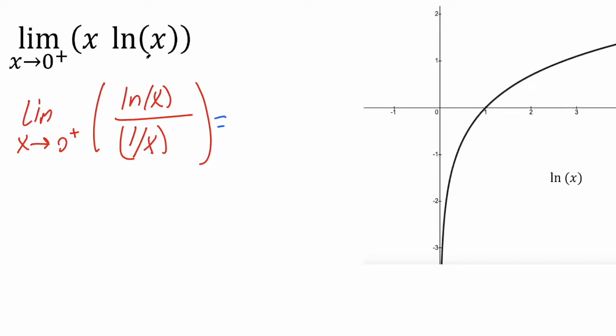And so now we can plug in. So we have zero to the right, so all the way down you get negative infinity divided by one divided by zero to the right. That's what this form is saying right here. So what this is saying is one divided by a positive, very small number, infinitesimally small number, and that's going to give you infinity. So because we have negative infinity over infinity, we're in a safe position to use L'Hopital's rule.